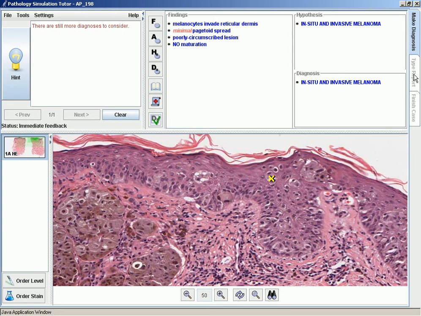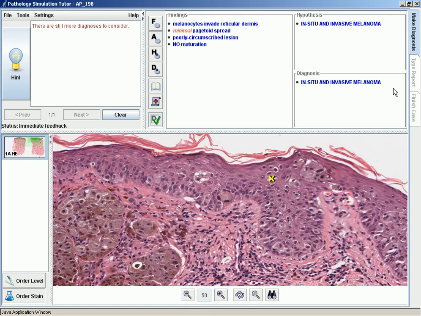Now, when I clicked the Check Diagnosis button, the tutor switched into a different mode, and things are now different colors. Normally, as you work in the Make Diagnosis tab, items that have been identified will be colored black. However, if you ask for a hint or make a critical diagnostic error, such as choosing an incorrect diagnosis, the system will switch to a different mode and provide feedback about everything you have done in the case.